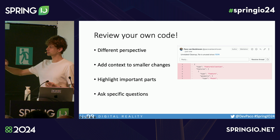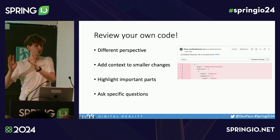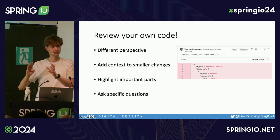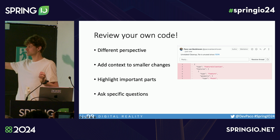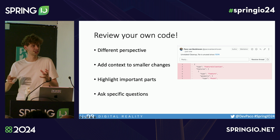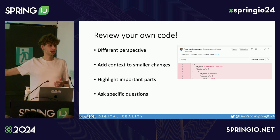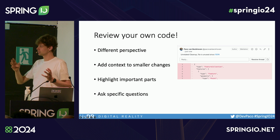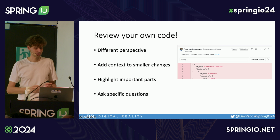It also is a great opportunity to add context to some smaller changes. So in this example, I removed a file that turned out to be unused, but I double-checked why it wasn't used when it was forgotten. So I added a link to that merge request where it should have been removed. This is some research that I did. If I add it here, then the person reviewing it doesn't have to do that research as well twice. So you save time just by writing it down. The more you write down that's in your head, the more easily you can also forget it.